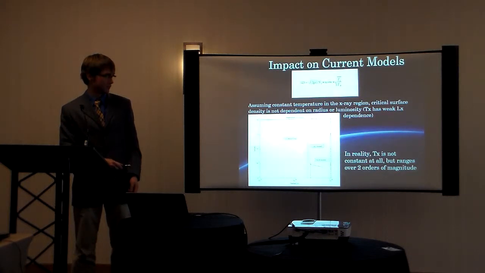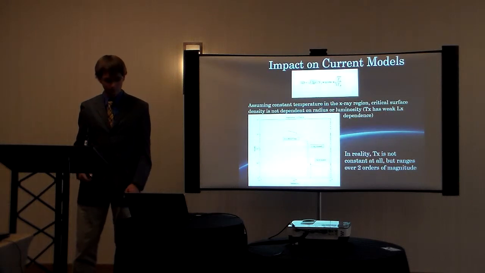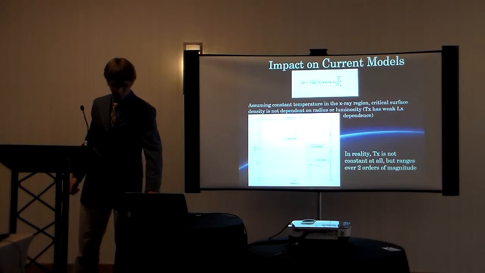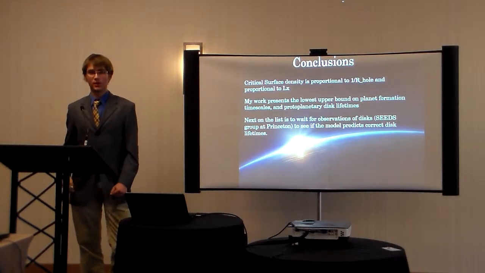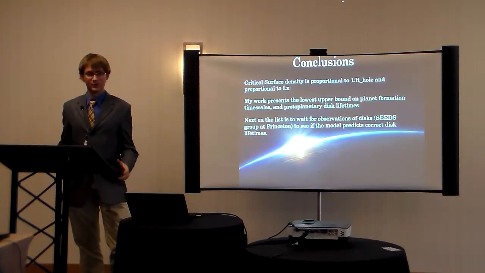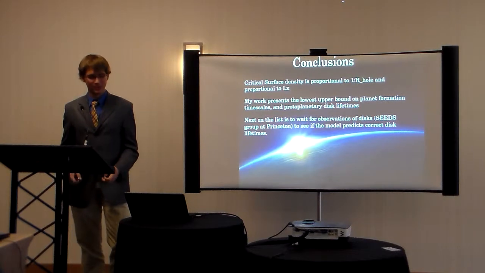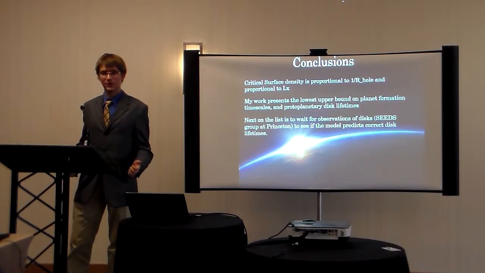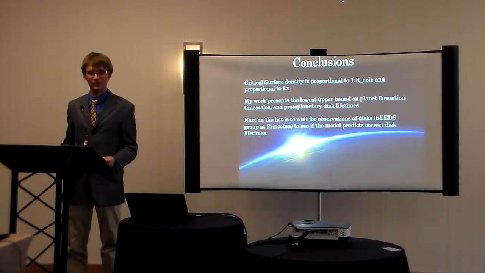This is the profile of the disk. So here we have the dust heated portion of the disk. This is the X-ray heated region. As you can see, it varies over 2 orders of magnitude. So that was basically the entire summary of my project. I found out that the critical surface density for a disk to become unstable is directly proportional to the X-ray luminosity and inversely proportional to the radius of the hole boundary.